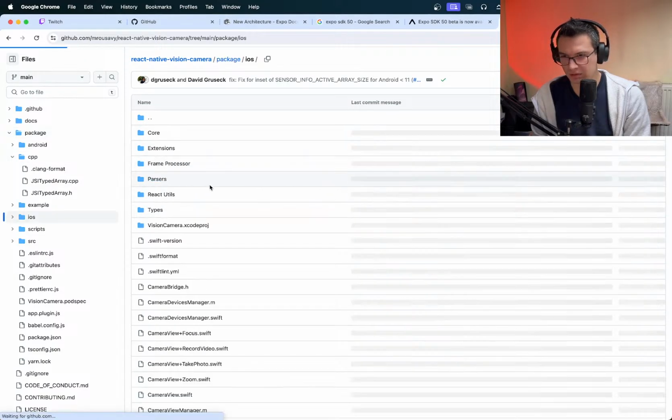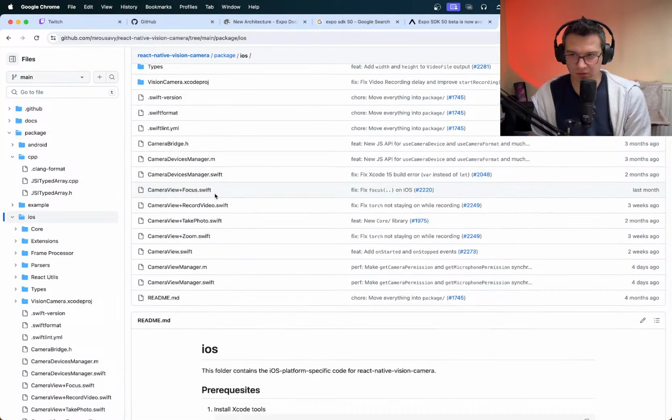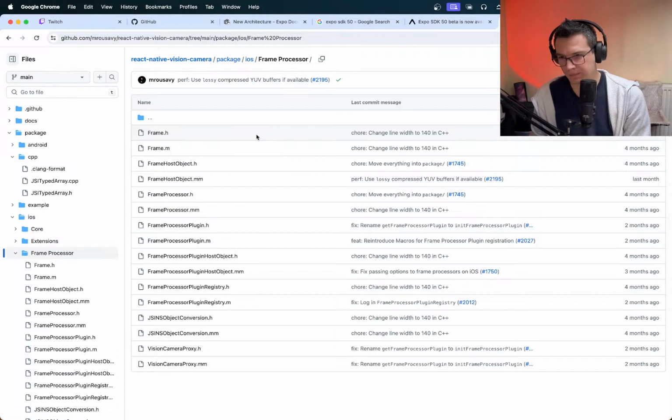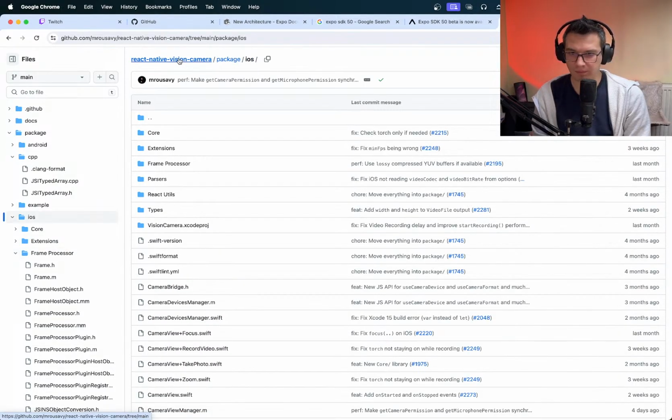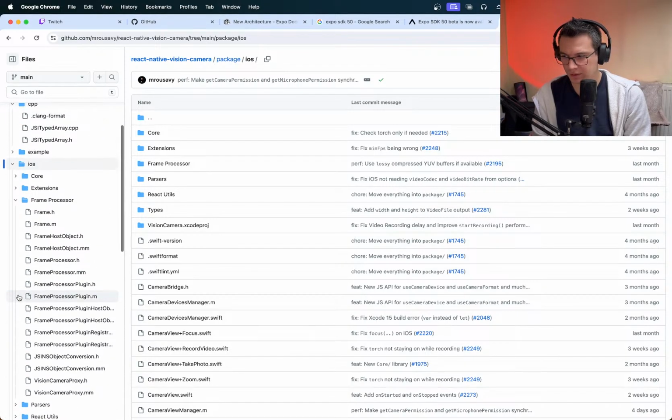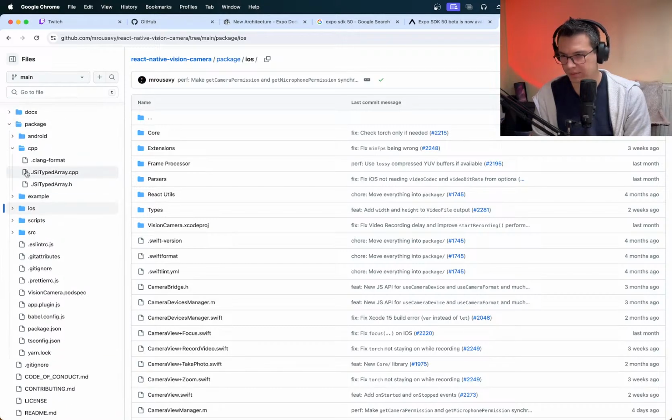Okay, we have Swift and we have Objective-C, Objective-C++. Not too bad for me. What else? Android.